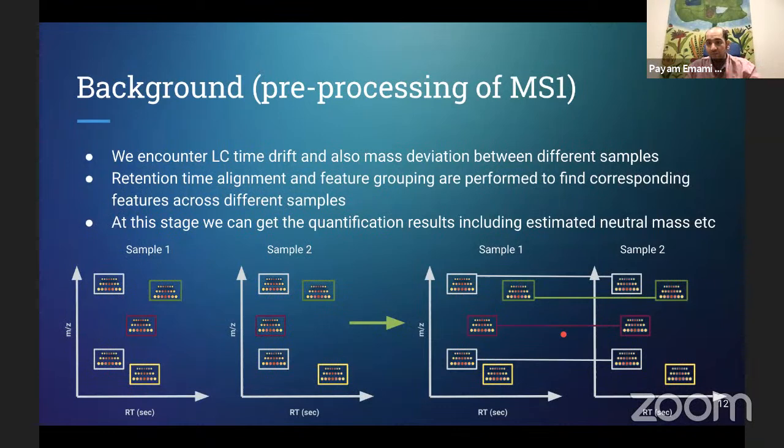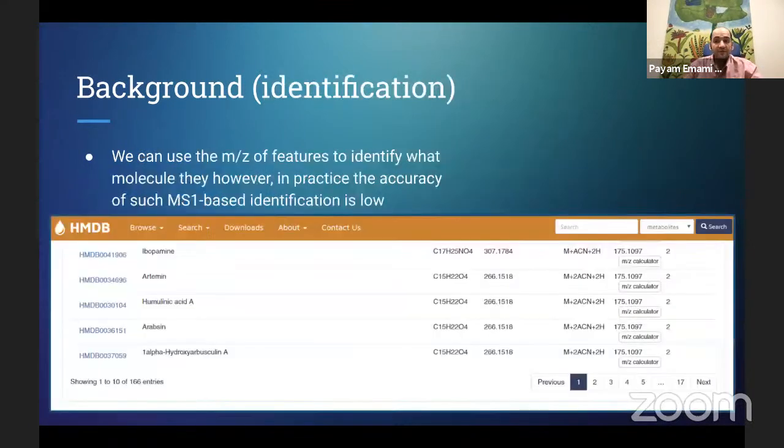So we still don't know if they're metabolites or not. But what we have to do is identify them. One naive approach can be to basically take the MZ of the metabolite, take it to any of the databases, and search it with some sort of deviation boundary. And this turns out to have very low accuracy. In this case, I just took one MZ and did the search and I got 166.